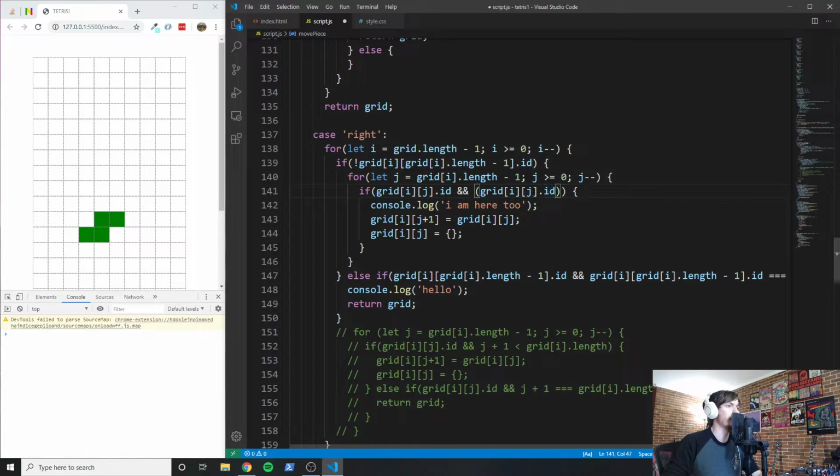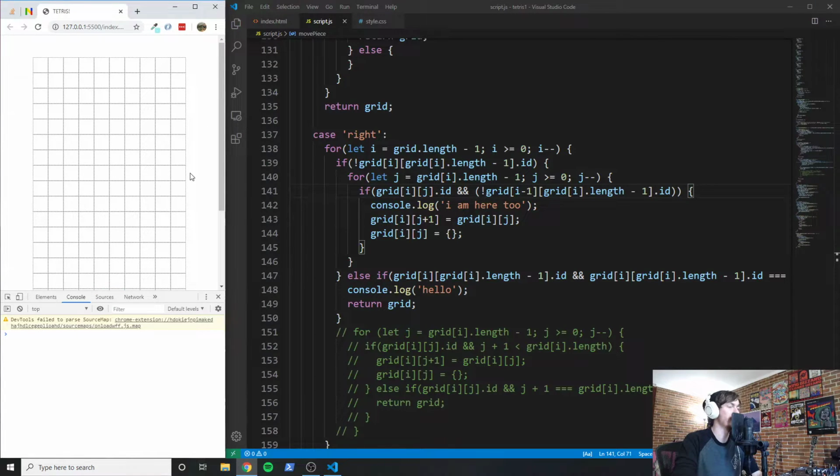There's going to be a problem with this, but I'll explain that in a second. Check the row above it, so that's i minus 1. And I need to say not. And then let's set this to be the last one in the sequence. I think that's the logic.